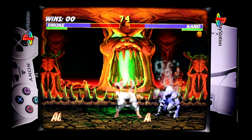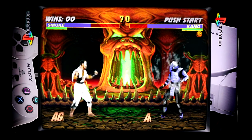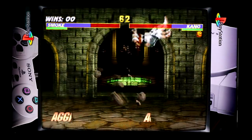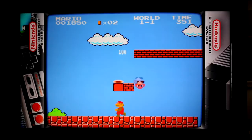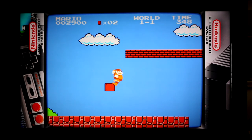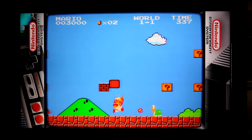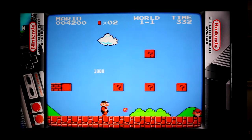What's up, YouTube? I usually play retro games on my little monitor in my office, but I have a 75-inch TV that I usually watch movies on, and I was like, you know what? This is a cool little Pi image I got here. Let's go ahead and throw it up on the big screen. You're actually looking through a camera right now.